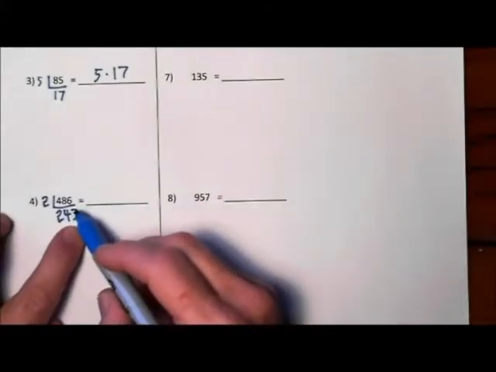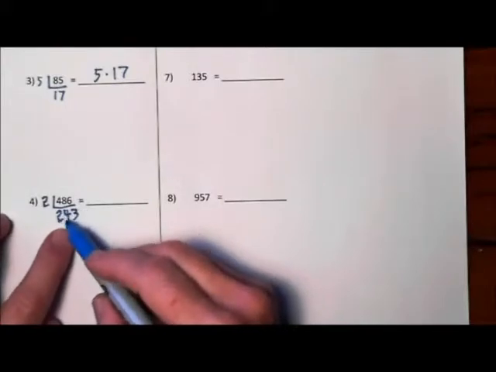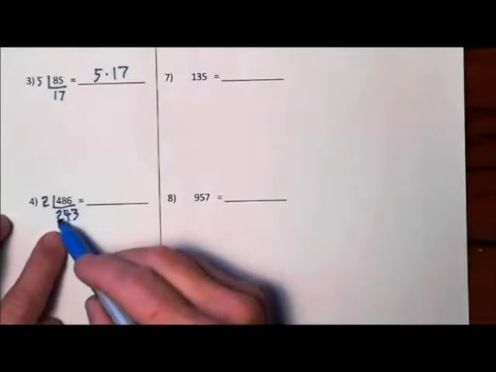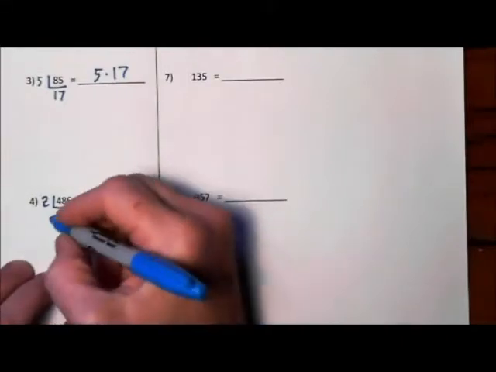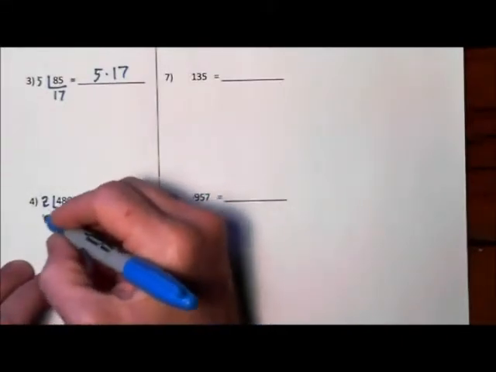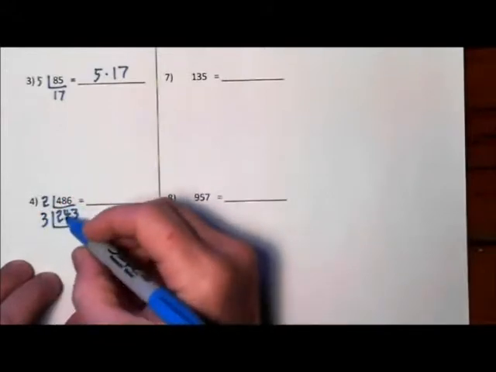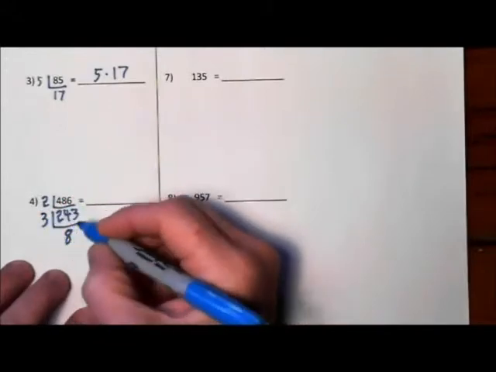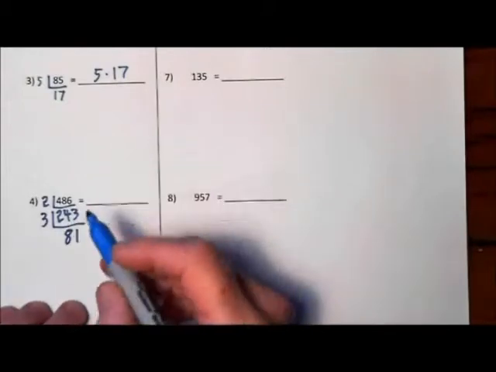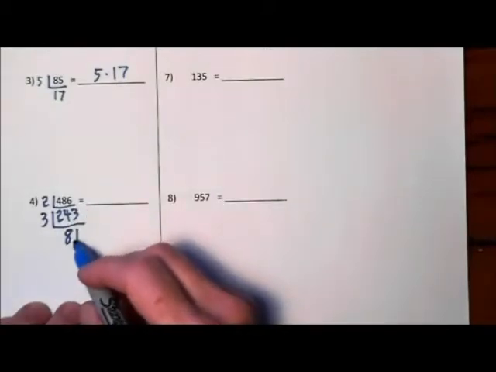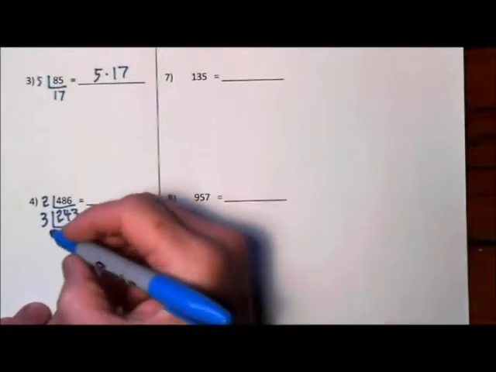How about a 3? If we add them together, we get 7 and 9, so 3 will divide into 243. 3 goes into 24, 8 times. And 3 goes into 3 once. Will 3 go into 81? 8 and 1 is 9, so 3 will go into that.